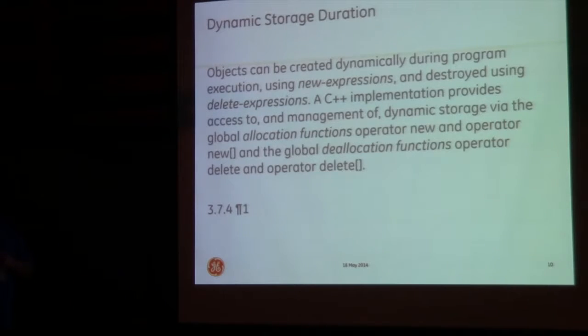And the last is dynamic storage. This is when you use malloc or new to allocate memory on the heap. You are responsible for making sure that the memory is released, that it's destructed, as opposed to automatic storage duration, where the runtime makes sure it happens, and it happens at the right time, hopefully, if you coded it right.